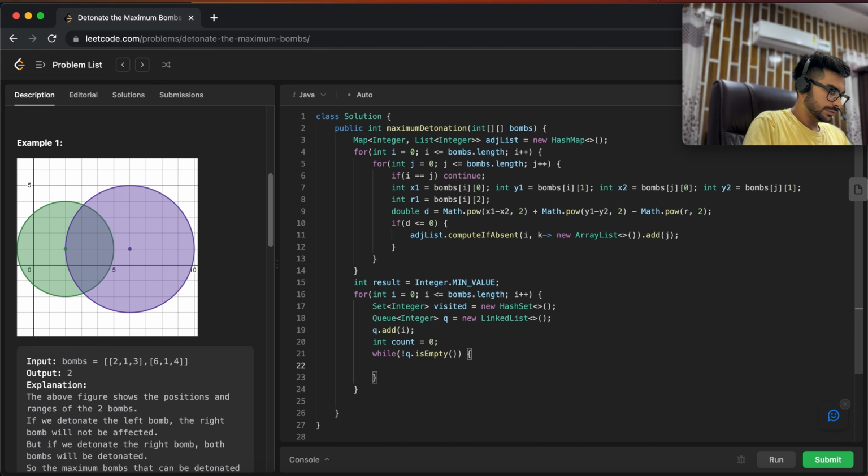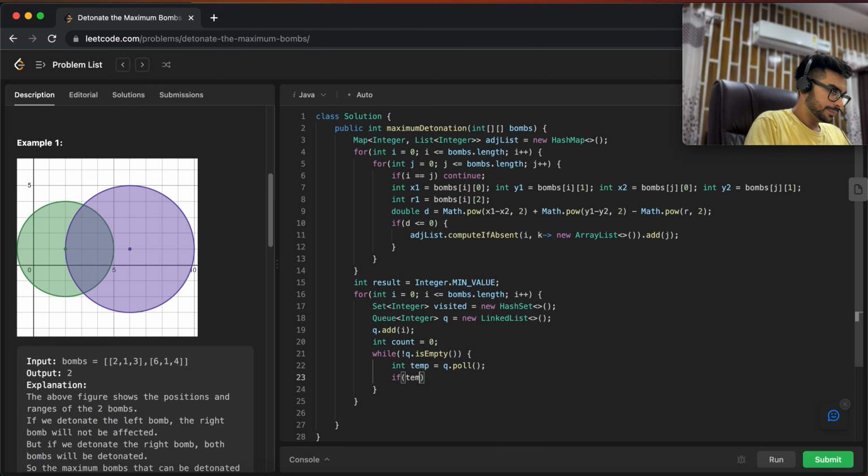So firstly we'll pop it, int node, or I'm already using i, so I can use temp equal to q.poll.